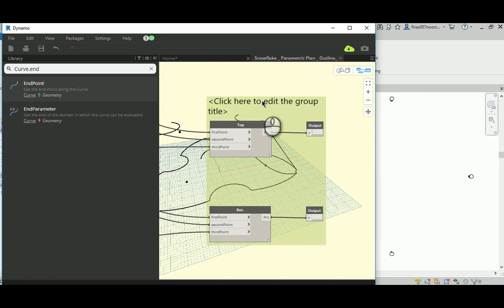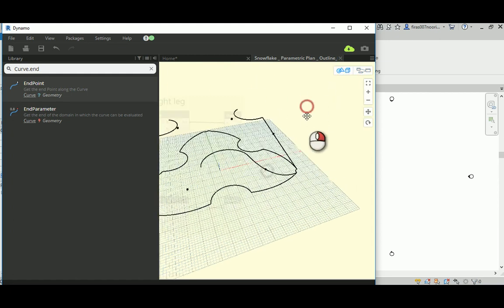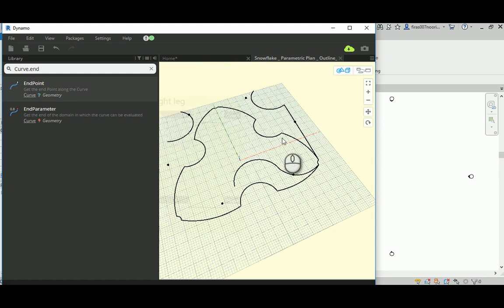We can make that lower right leg, so we know that those are this part, exactly this part.